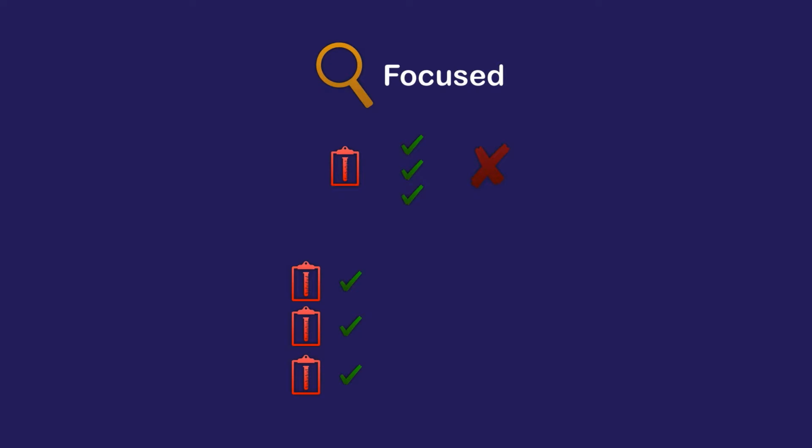The next quality of a good unit test is that it should be focused. We don't want one test trying to verify too many things. Each test should verify just one thing. For example, if we have a function to validate a bank account number, then we should try to create one test for each validation rule. That is, one test to verify the account number is not null or empty, another one to check whether it has exactly 8 characters, and finally one more test to verify whether it contains only digits. So each rule should have its own test.